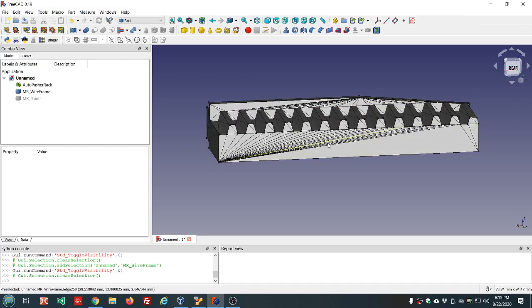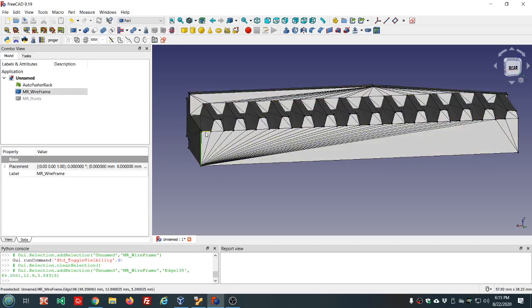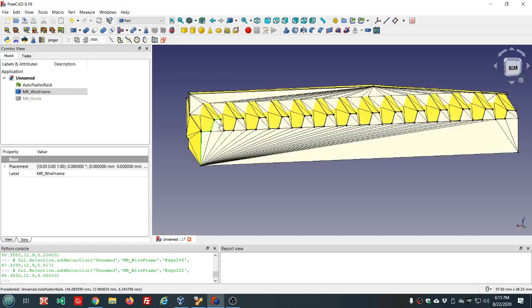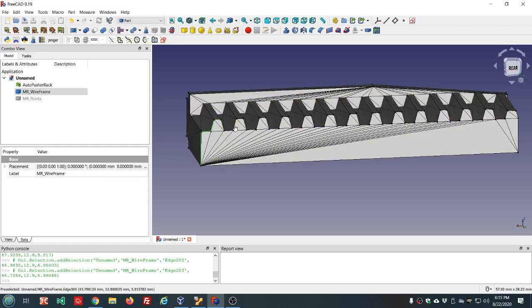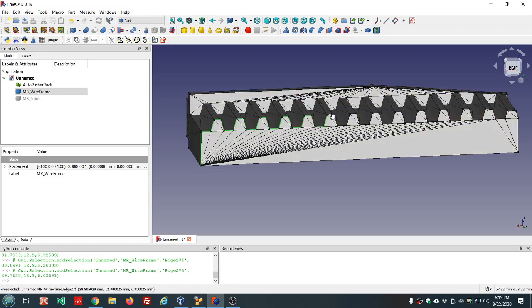So we need to understand what a wire is, and I'll talk about that in a moment. But first, I'm just going to select these edges here, holding down the Control key. I'm in Blender navigation, so I need to hold Control. Oops, hit the wrong one there. Need to hold Control to do the multiple selection. You can use the edges or you can use points. And what we're going to do here is create the edges.